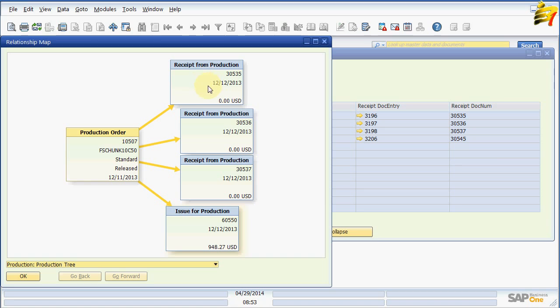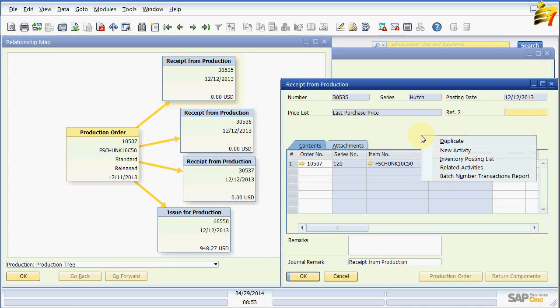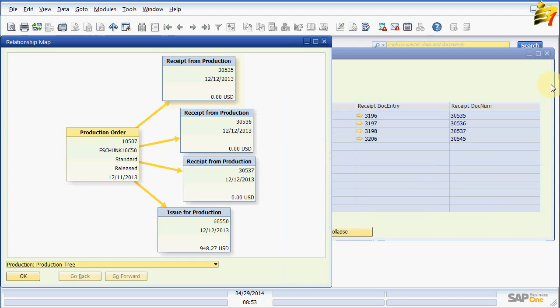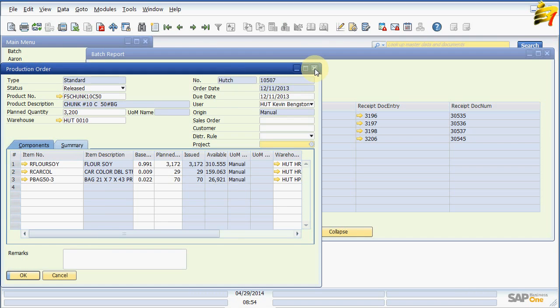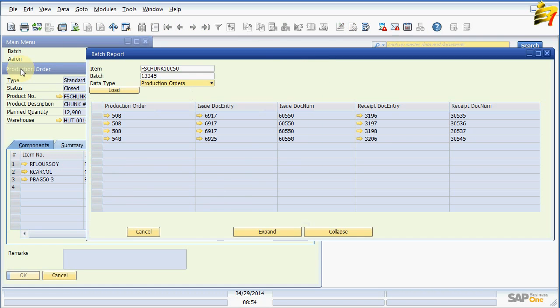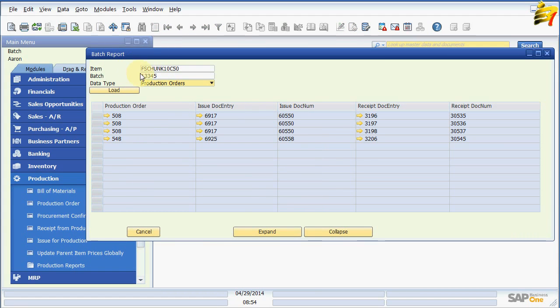And those all went into these finished goods with that finished good item. So it gives us, from a production standpoint, all of the finished goods with this batch. These were all of our production orders.